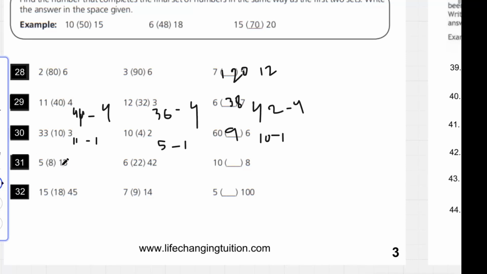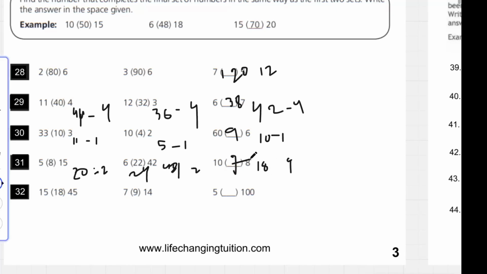For question 31, we add them together to get 20. Once we add them together, we divide by 2 to get 10, and then 10 minus 2 is going to give you 8. The next one, we do 40, add them together, which is going to be 48, divide by 2. Let's make that look like an 8. Divide by 2 is 24. 24 minus 2 is going to give you 22. So 10 plus 8 is going to be equal to 18. Divide that by 2 is going to be 9. Minus 2 is going to be 7.